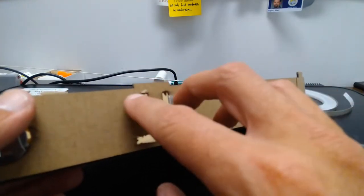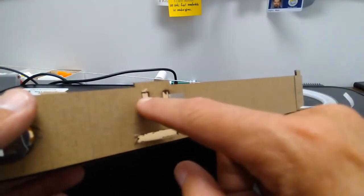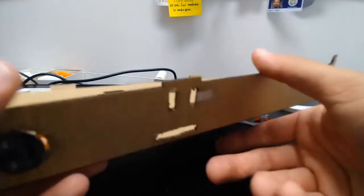So we're going to make a connection that will connect these two parts, and that will allow electricity to flow. And when it's not connecting, electricity won't be able to flow and it'll turn off.